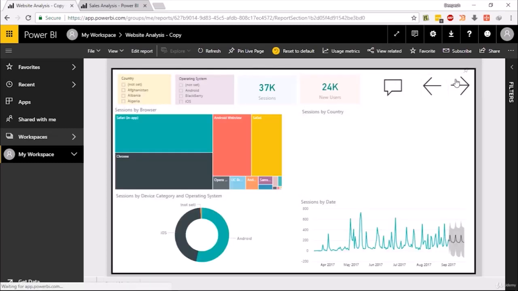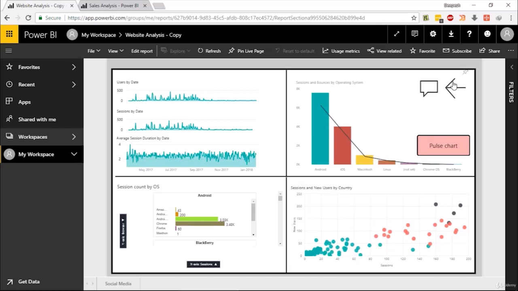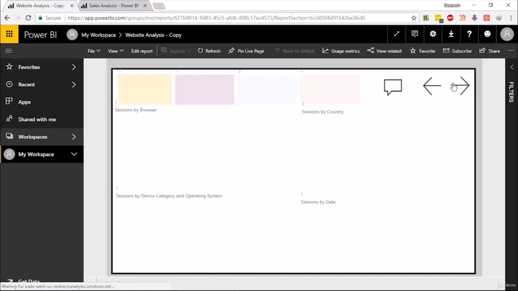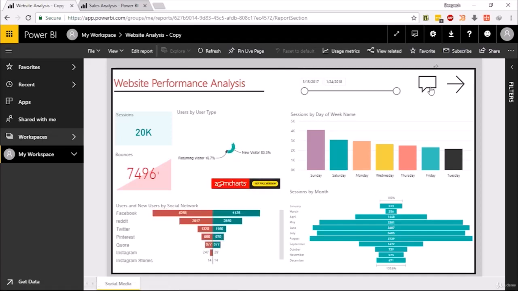In this way you can make it much more like an app experience. This is only available right in my first page. So what I want is to filter the insights from my data as per your needs, by simply using the bookmarking feature with the help of the Q&A feature. I will be asking the data questions and copying the three quick insights from them, and I will be pasting them here in my page 2 as well.